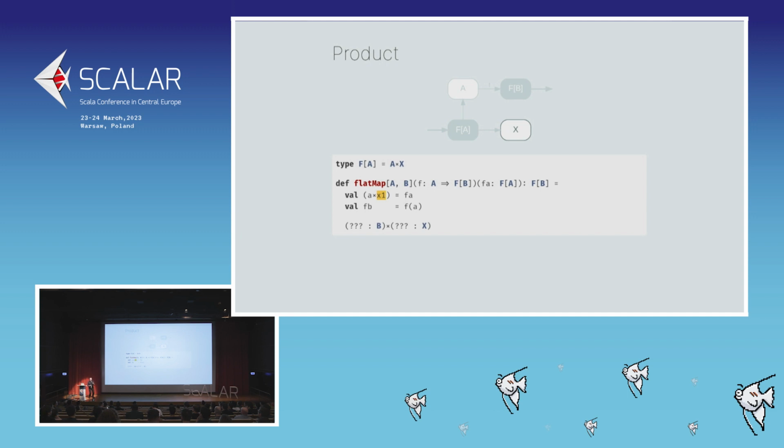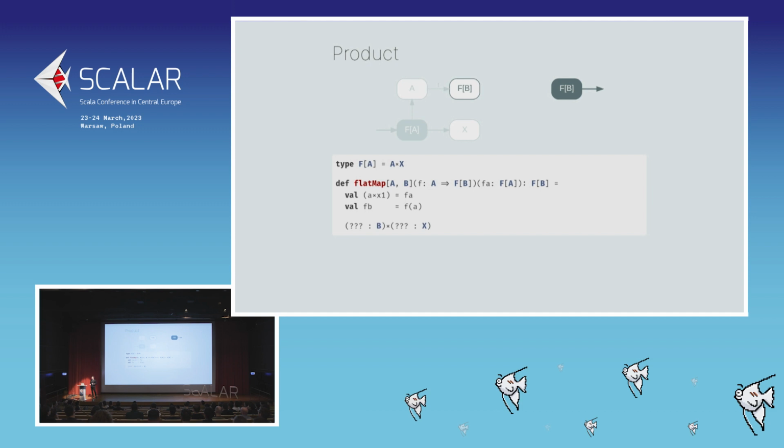Now, technically, if you really want to get technical about it, if we leave the x on the side, it means we're violating one of the laws of FlatMap. I'm not going to go into the details. I'm just saying you can't leave some data on the side. Now, if you can't leave data on the side, it probably means that this f of b is an intermediate step to whatever we want to achieve, but is not the final f of b that we want. We probably really have a diagram that looks a bit like that.